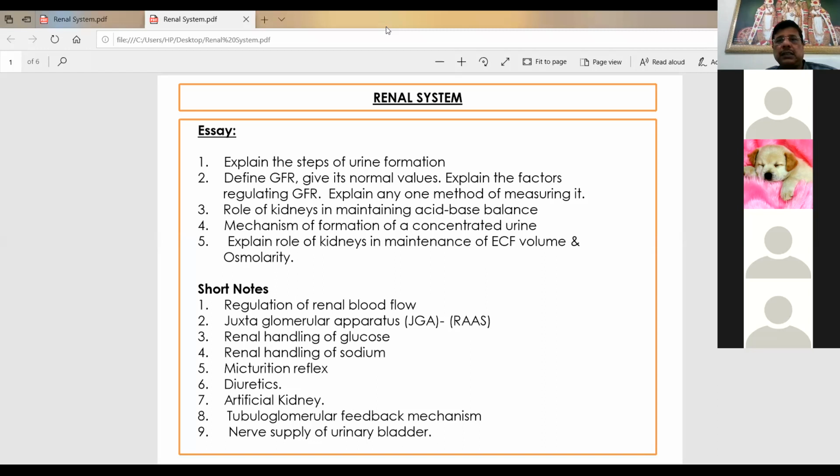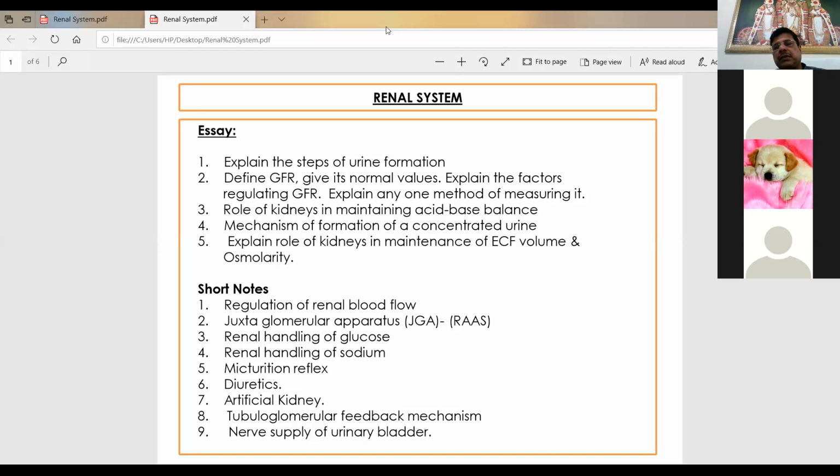There is a membrane here called the filtration membrane. Just like in the lungs you have a membrane. What is that special membrane in the lungs called? It is called the respiratory membrane. Like that, you have a membrane in the kidney called the filtration membrane, across which glomerular filtration takes place.